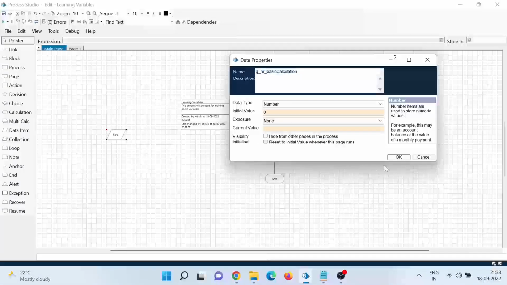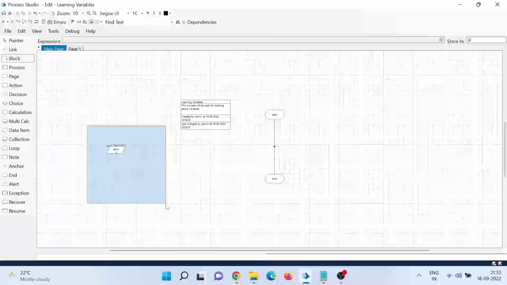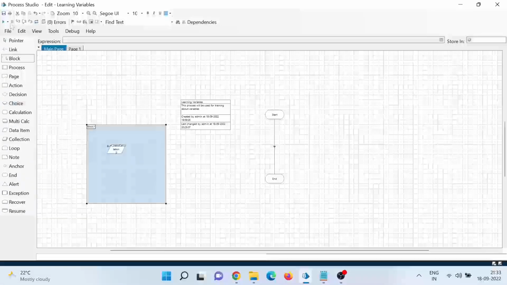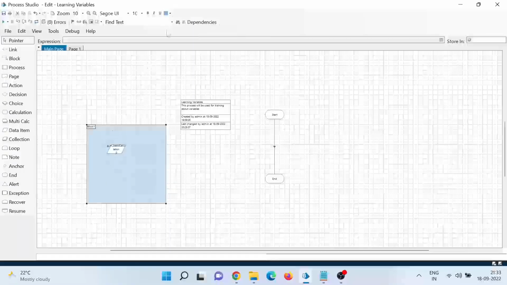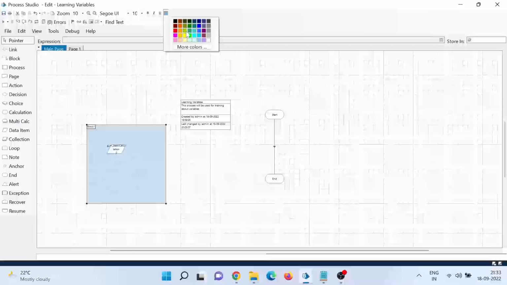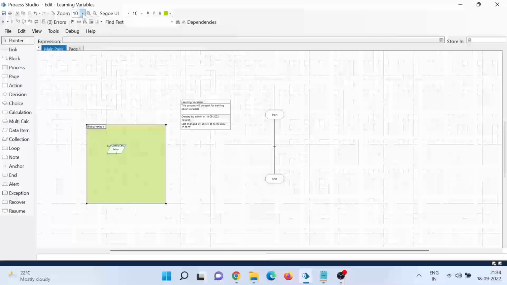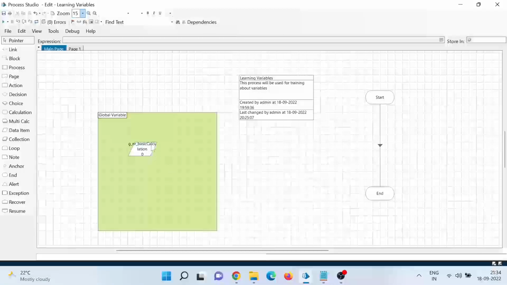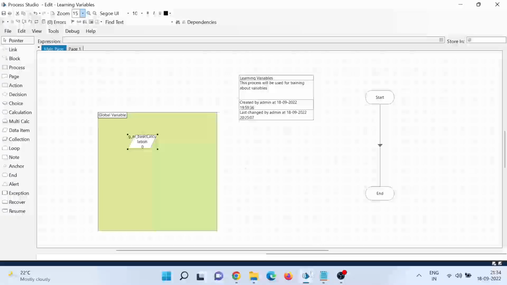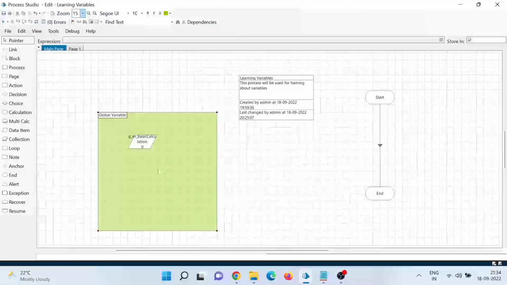Just to show you a good practice, let's say I want to keep all the global variables together. In a real-time process, it is good to keep all the global variables inside a block, for better readability and better searchability.